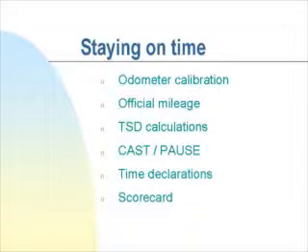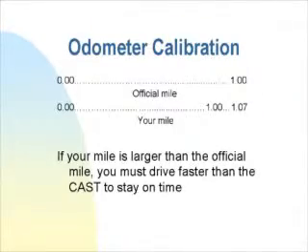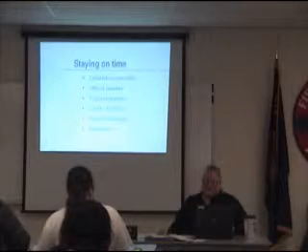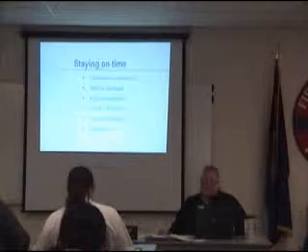But the general rule is that if you have fewer miles on your odo than official miles, you should drive a little slower in order to stay on time. But if it says it should be 10 miles long and you've got 11 miles by the time you get to the end of it, then you must drive faster, right? Like 10% faster, actually, in order to stay exactly on time. There are some formulas about time, speed, distance, timekeeping.